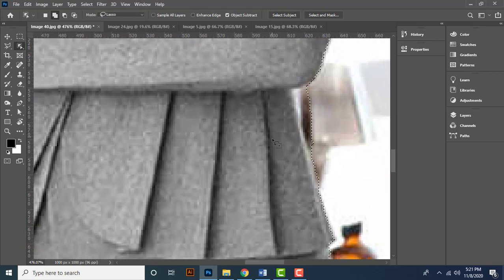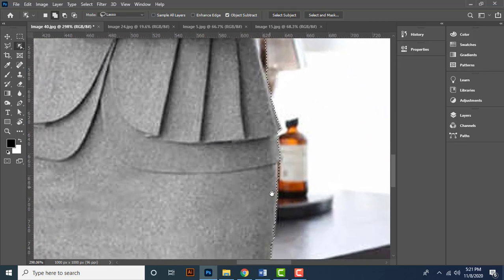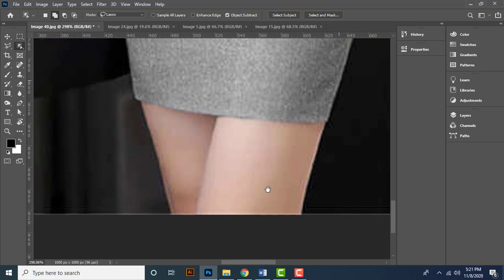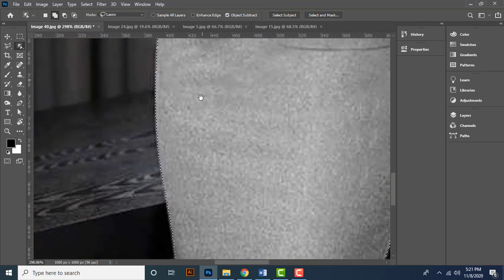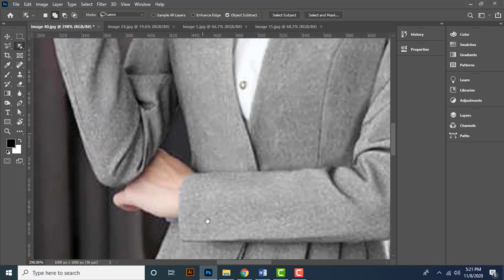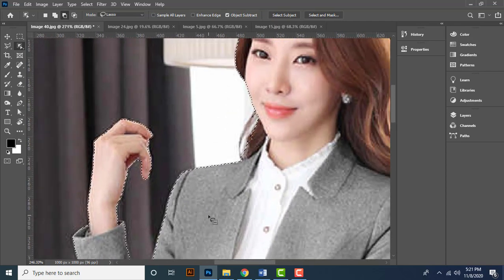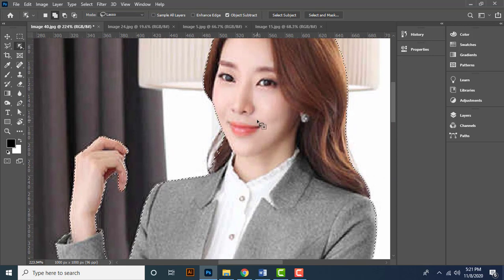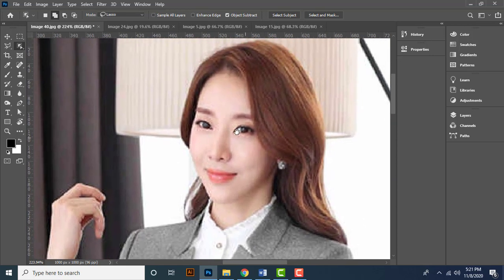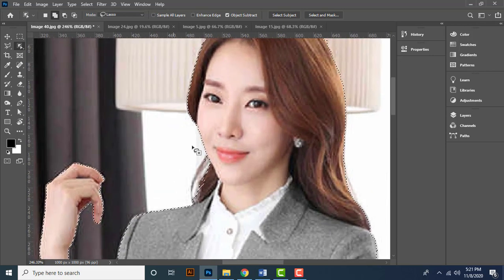So I think these places are fine. It seems other areas are good, and I have to fix this area only.